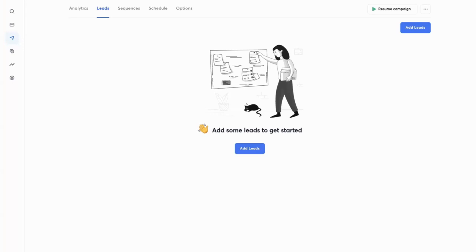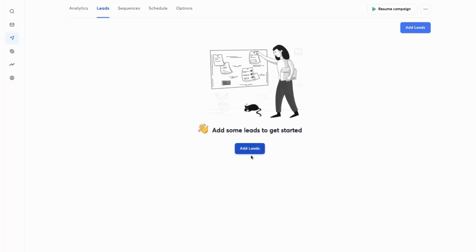This is not going out like in Clay and pulling hyper enriched information. This is creating campaigns and sequences based off what they have trained their AI to say is going to work. Pretty interesting concept. They definitely have the data. Until people actually use it and send campaigns on it, we won't know how effective it is. But I just wanted to show it to you because I thought it was pretty cool, and it's built into their platform.